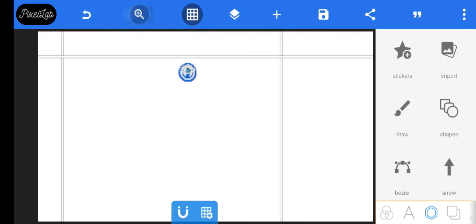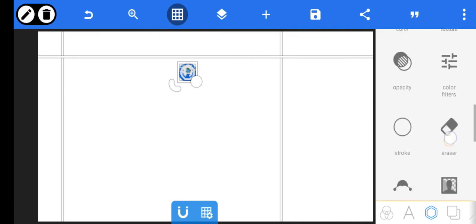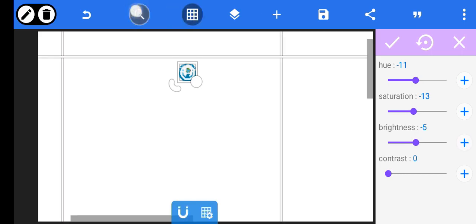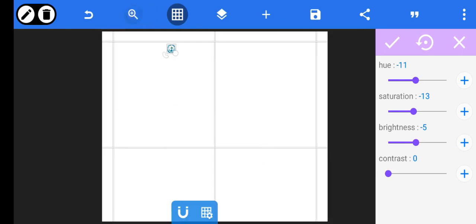Okay, just a subtle kind of feel. Then just reduce the brightness by -5. Then that's good. Can zoom out.